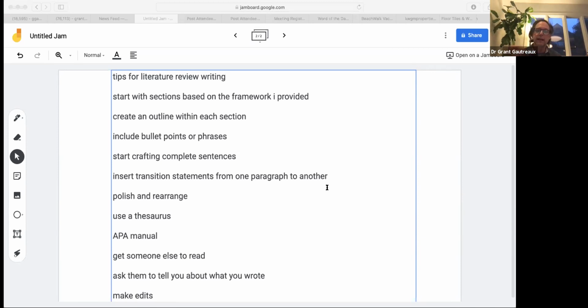And if you spread it out that way, you're not going to be faced with the biggest aversive thing in graduate school, which is looking up and seeing a blank page. That is the most aversive thing you could have in graduate school. And subsequently, the faster you get words on a page, then at least you're not starting from zero. Just get something on there and keep shaping it over time.